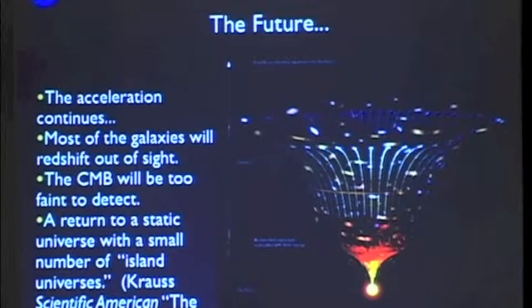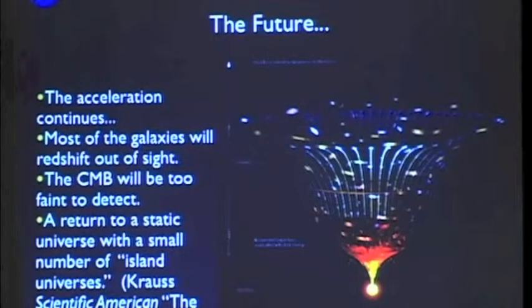He basically ran the thought experiment, what's the universe going to be like in 60 billion years? The idea then is that dark energy will have pushed all the galaxies in the Hubble Deep Field away, and we'd be stuck with this sort of local, gravitationally bound local group of galaxies. The cosmic microwave background will be much cooler, and maybe we wouldn't have been so excited about detecting it if we didn't know about Hubble expansion. So you actually do kind of return to effectively a static universe with a small number of island universes, which is kind of just an interesting thought that I thought I'd throw in here.